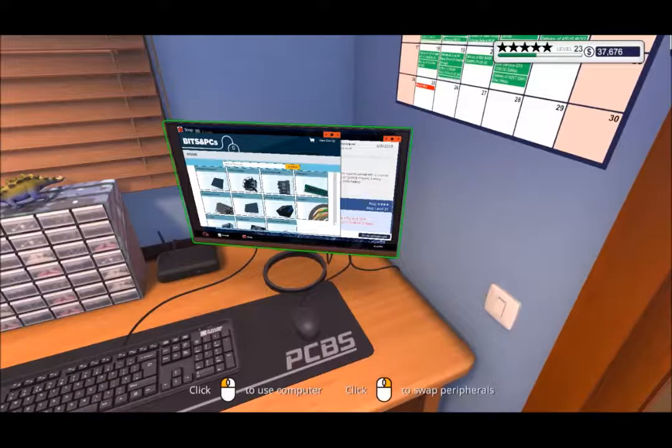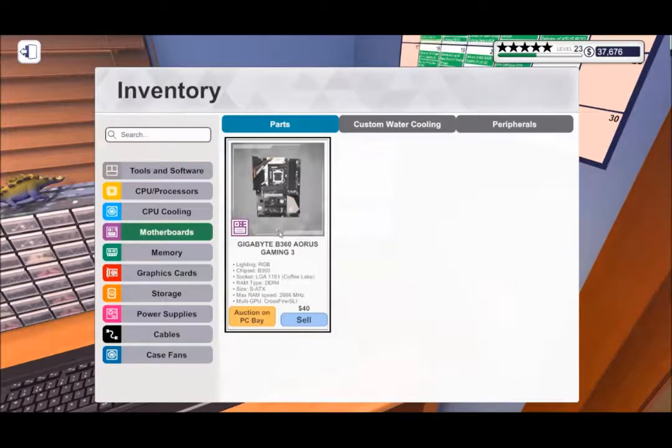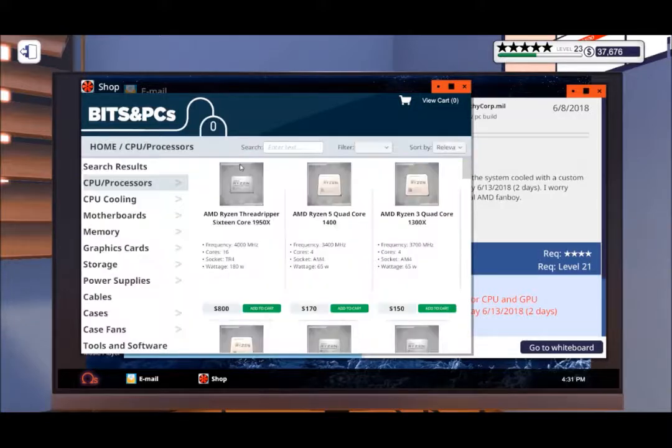So, well, let's take a look at what we're sitting on here. Motherboard. This piece of crap that doesn't overclock, so, which is fine. He is not asking for that. So let's go ahead and use this guy. So we need a Coffee Lake CPU.